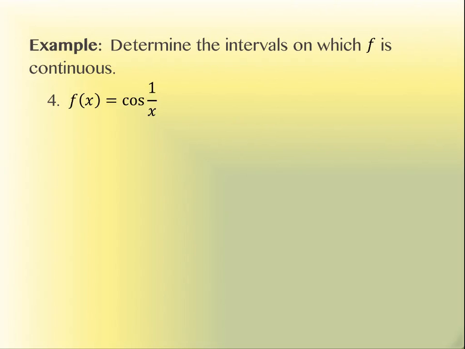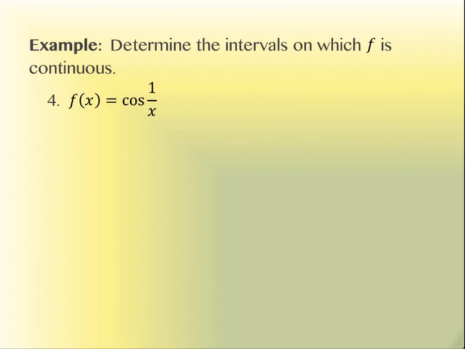All right, so we're going to do an example. This one is a function inside of a function, right? You've got a cosine function, but inside of that cosine function is not just cosine of x. It's cosine of 1 over x. So: determine the intervals on which f is continuous. There is a problem here, right? I can't plug in just anything I want. But if it were cosine of x, I could.